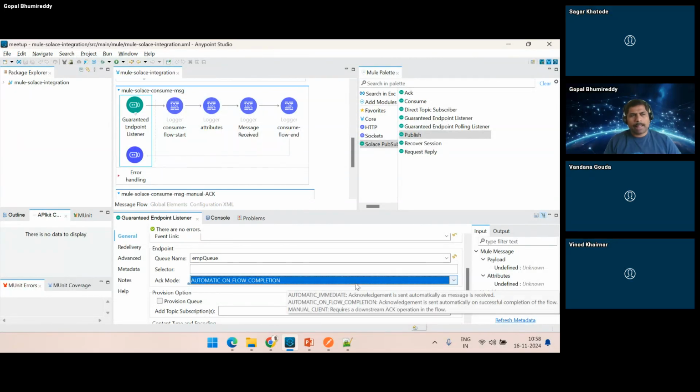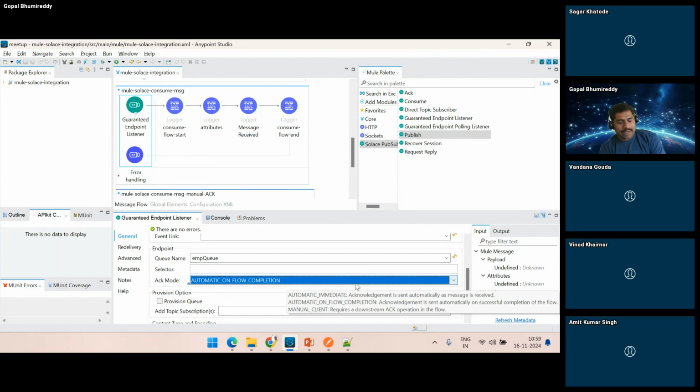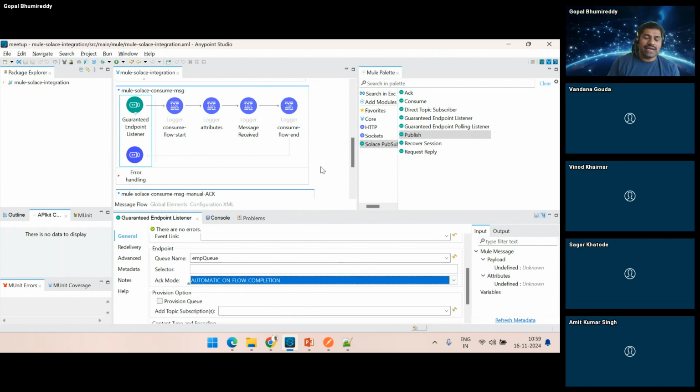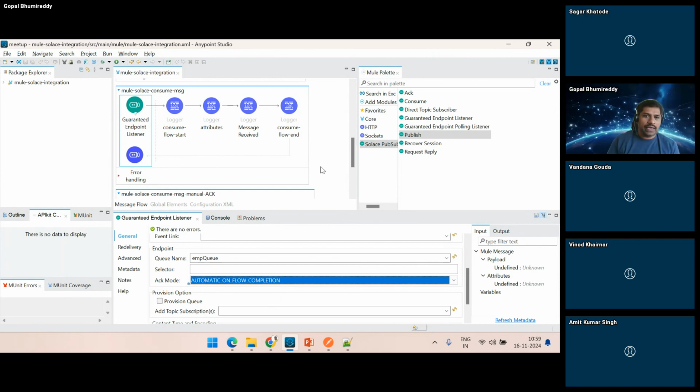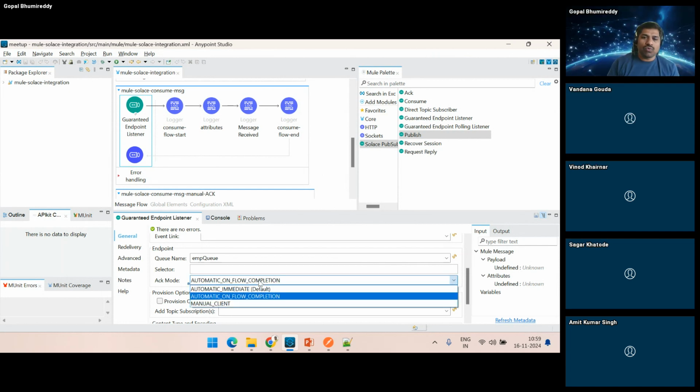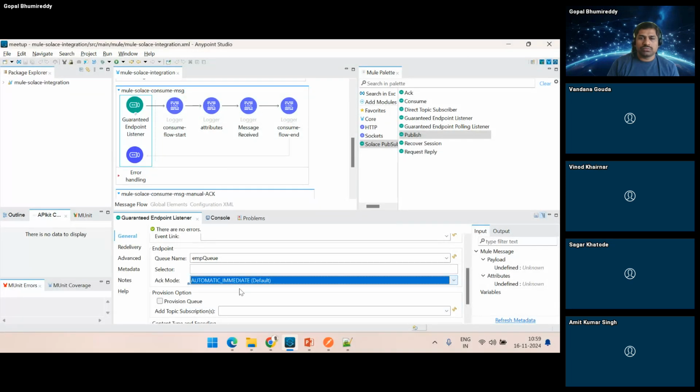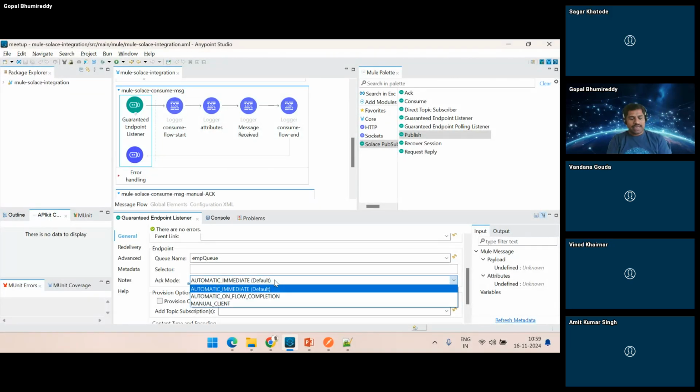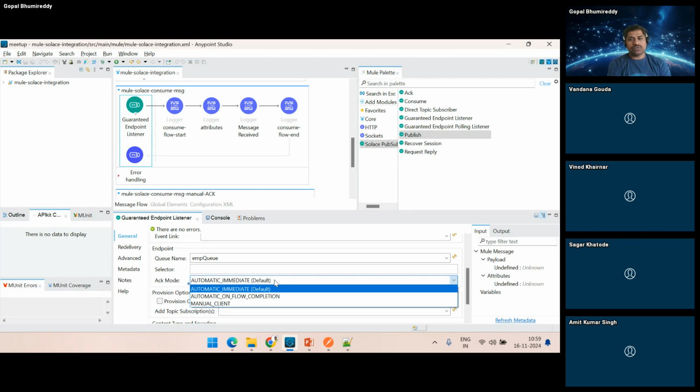Yeah, I got that. My main question is on default mode only, because in Solace we will lose the message if we somehow miss the configuration of the acknowledgement mode. Correct. I think the DMQ will help us. You have to configure the DMQ, dead message queue, where you put messages you cannot process. But I think this will overwrite it actually. As and when you select this, you have to be cautious when you're doing acknowledgement mode. Because if we miss updating the configuration, then this will not be good practice. MQ has a good feature because it will not lose the message anyhow. They gave an option, so we have to be cautious while selecting this acknowledgement.